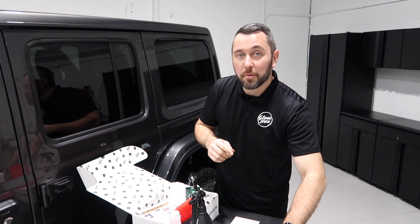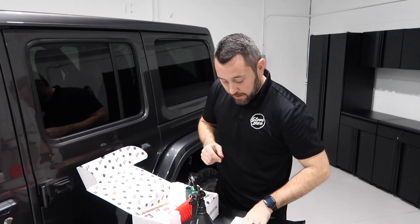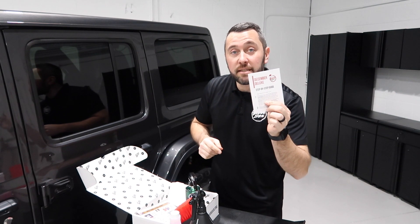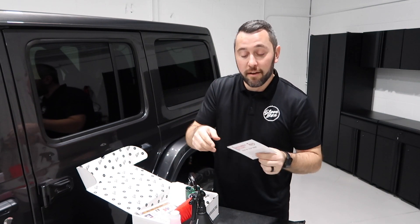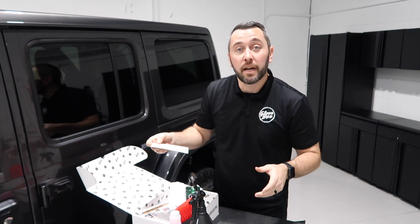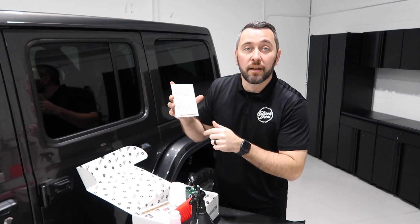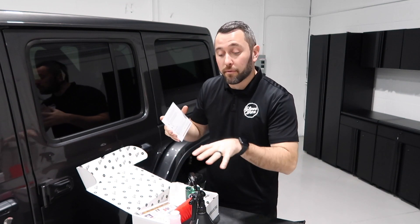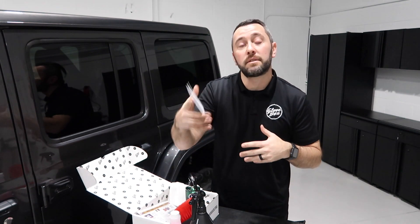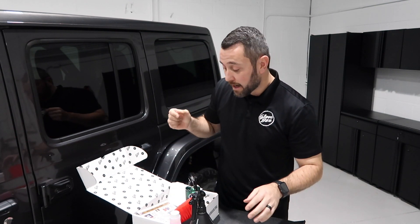Of course, in your box you always get the glove box sticker, an insert card, and a step-by-step guide. So if you don't want to watch the video, you can read this and get an idea of how to use some of these products, then try them yourself and form your own opinions. Also, discount codes are on there if you want to go buy more products directly from any of these manufacturers — some don't do discount codes but some do, so you can take advantage of that. Thanks for being part of Team Glovebox.